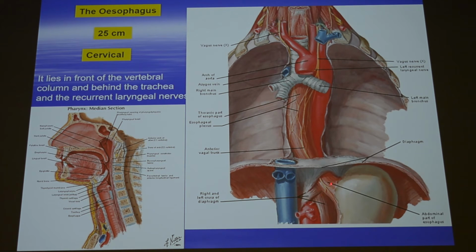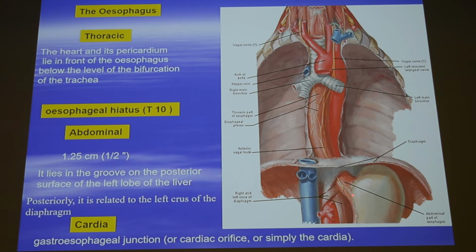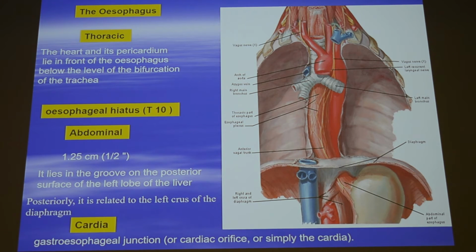So the esophagus is actually passing here through the right crus of the diaphragm, one of the origins of the diaphragm. It forms like a sling around the esophagus, so whenever the diaphragm contracts, it will close the esophagus so that you don't have food going back. Okay, so that is the shortest part of the esophagus, which is basically the abdominal esophagus. It's about half an inch, 1.25 centimeters, and this is where it joins the stomach.